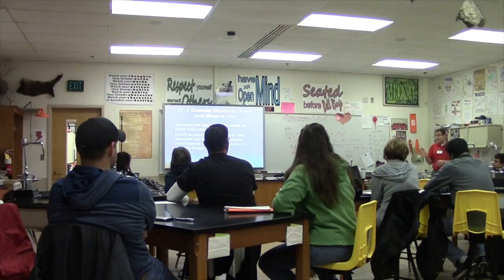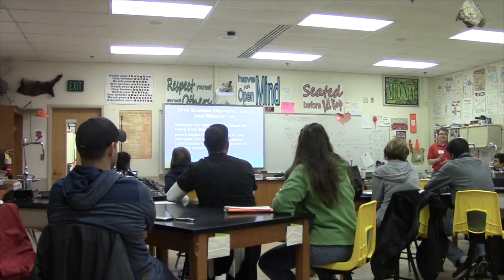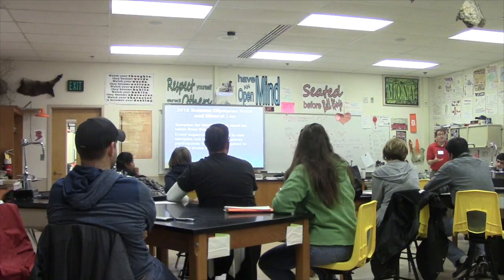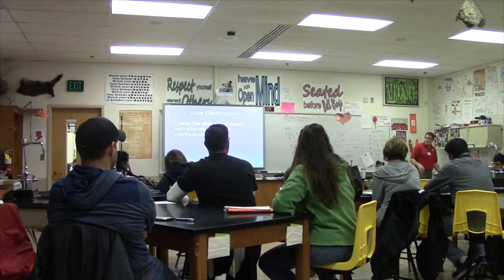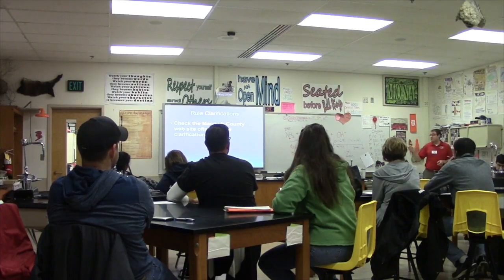I will probably end up using some samples that are not on that rule sheet, but I will not ask them what it is. But I might ask them what crystal shape is sample A, and using the knowledge that they have, they could tell me that's cubic by recognizing the shape, even though it may be a mineral that they've never seen before. So they'll only be asked to identify things on the list.